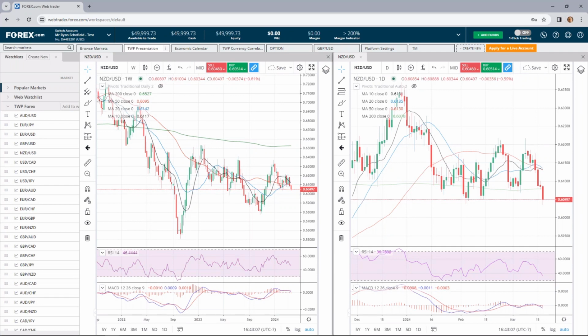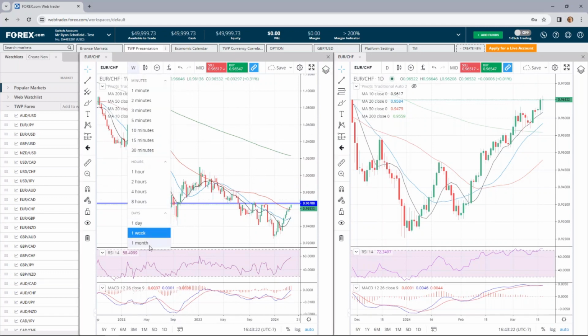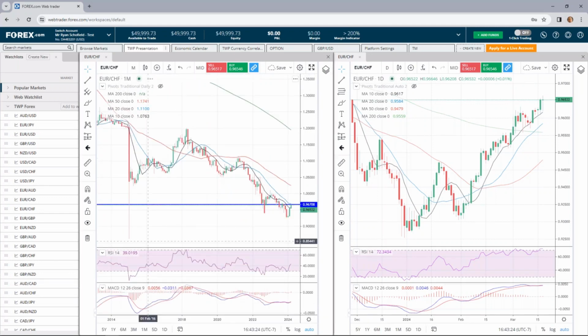Another question, what are you seeing in the Euro Swiss? Let's check the time right here. We got a few minutes. Let's take a look at the Euro Swiss. That one actually has been trending. It wasn't trending for a long time, but it has been trending. Look at the weekly chart. I even think on the monthly chart, it's been looking pretty good. And right there, a really nice trend.